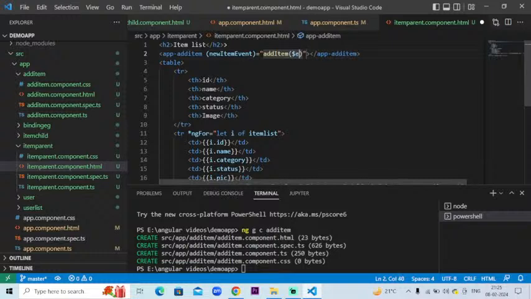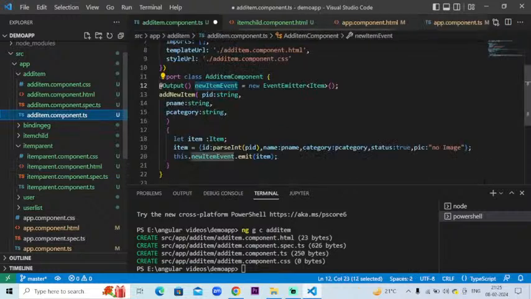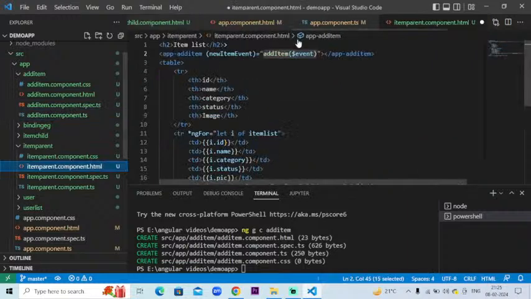So that will be our dollar event. This is the inbuilt variable which is given. So indirectly, you can see this add item will get fired from this point. Okay, and you can see the new event emitter item, so this item will go inside your dollar event.